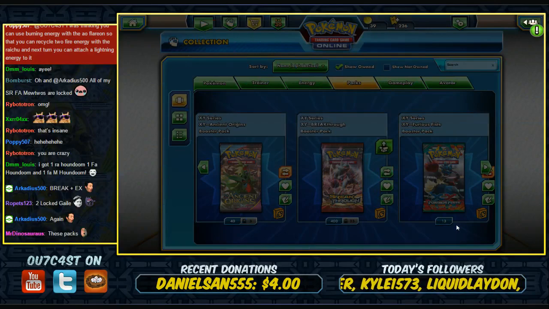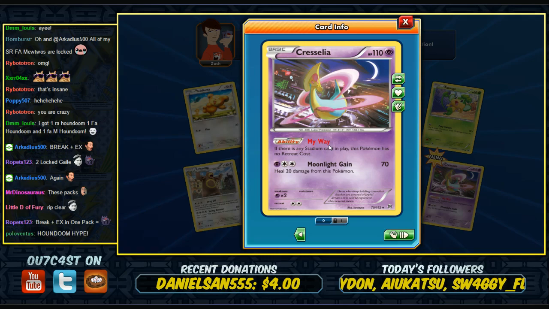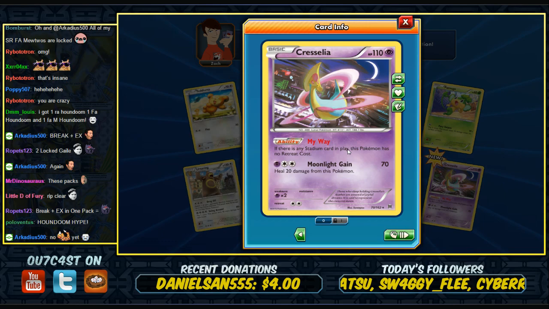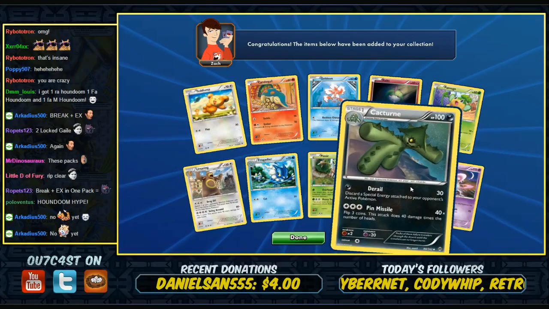Let's open another. I'm glad I got the Full Art Mewtwo and the Trainers. Alright, Crystalia, what's this do? My Way. Burger King ability, apparently. If there is any Stadium card in play, this Pokemon has no Retreat Cost. Moonlight Gain: heal 20 damage from this Pokemon. Oh, 110 HP, it's not too bad. That Burger King ability, though. Have it your way.